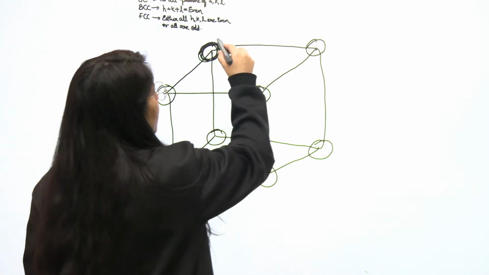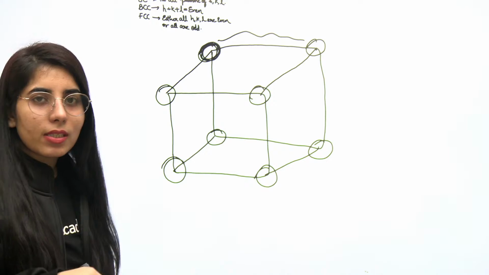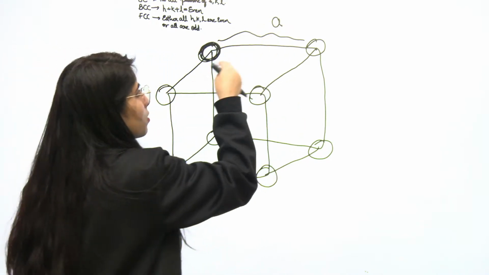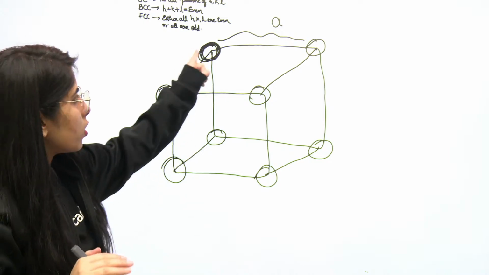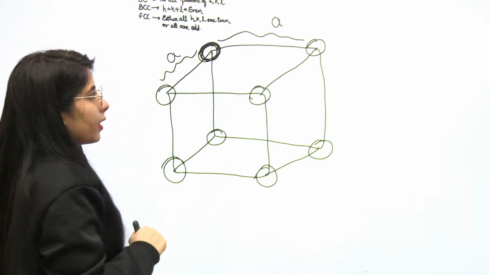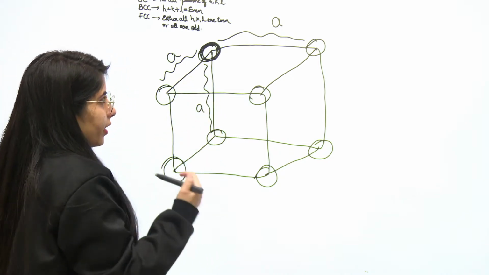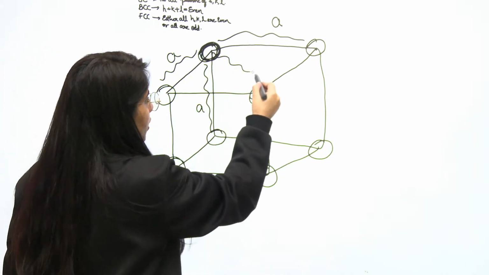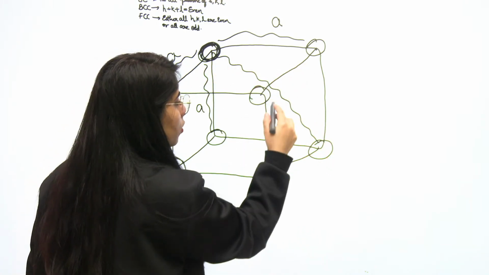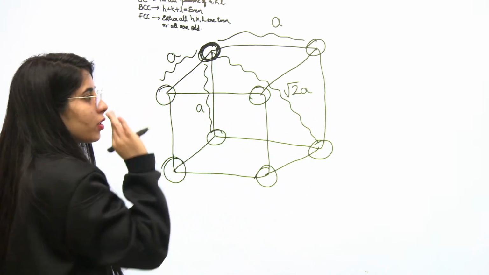The first way will be from here to here. Let's say the lattice constant or lattice parameter for this lattice is A. Since it is a cubic case, all the sides are going to be the same. So this one is A. The other one is again A. What about this one? It's again A. But what about the face diagonal? Face diagonal means on the same face, when you are moving this way and reaching the other atom, it will be root 2 A, because that is the diagonal of a square.